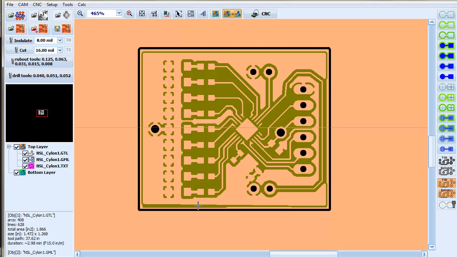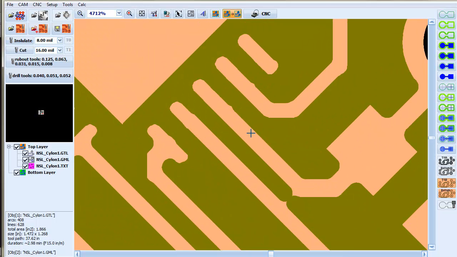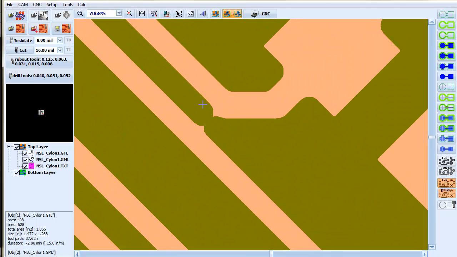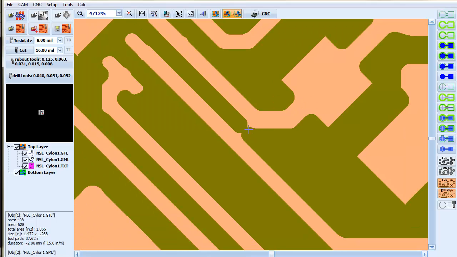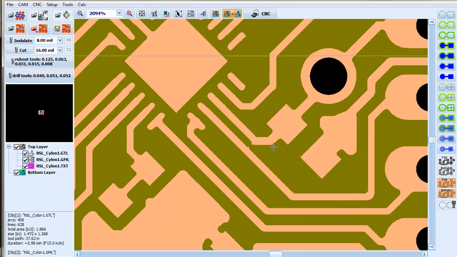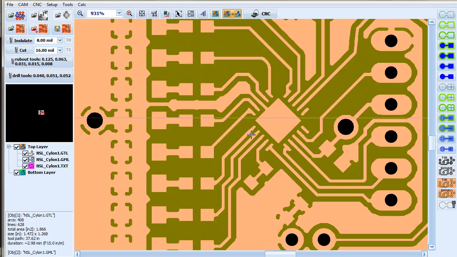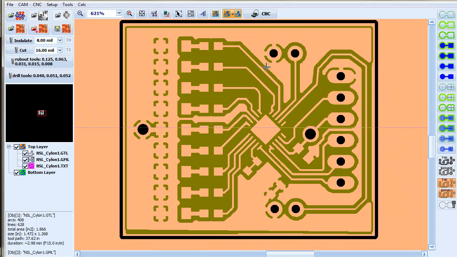Now you can see we made a mistake somewhere. This is diagonal, so we can go back and fix that. But we want to kind of look around here, like here is an obvious area of problem. The milling machine will spot this. If it was actually connected to the milling machine, it would show me that as an error automatically, but the software does not do that unless it's actually connected to the mill. I guess it's part of the upsell value.